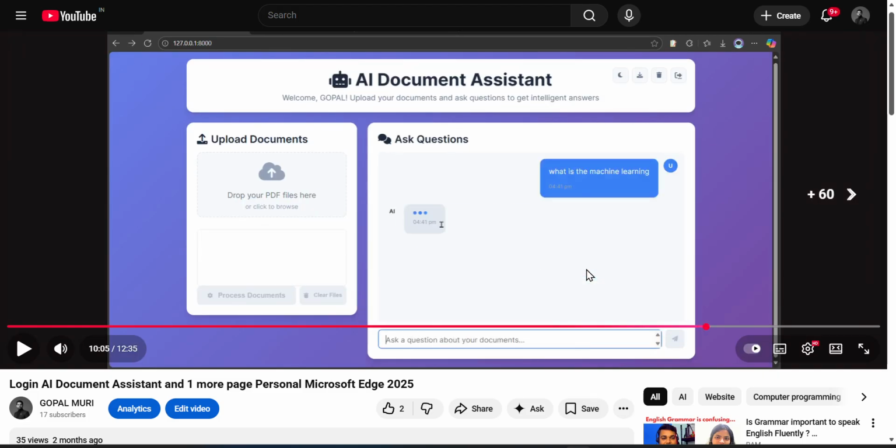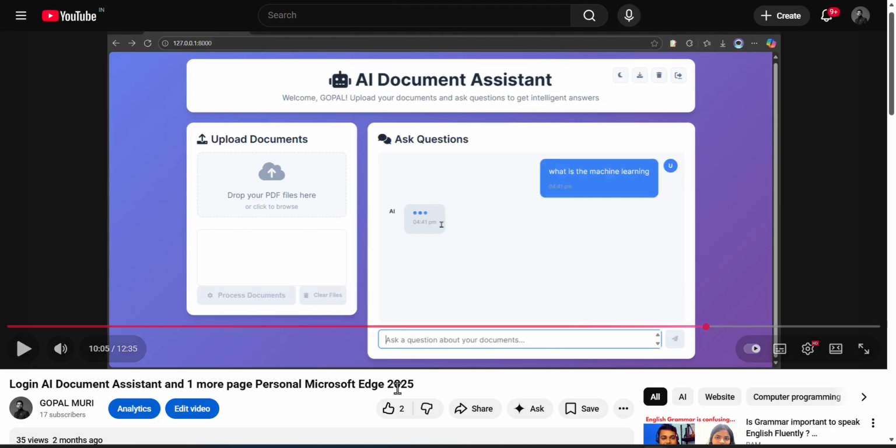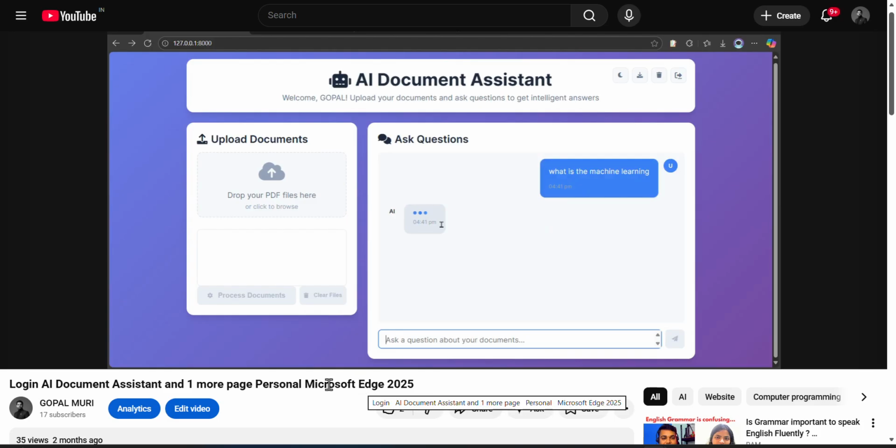I thought this is working logically, but not usable for real users. That's why I built a newer version of my RAG application.